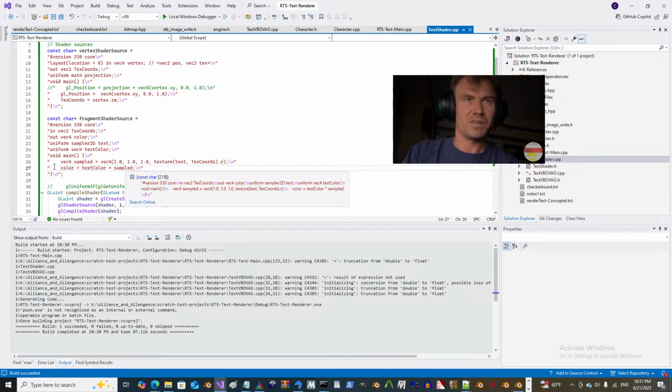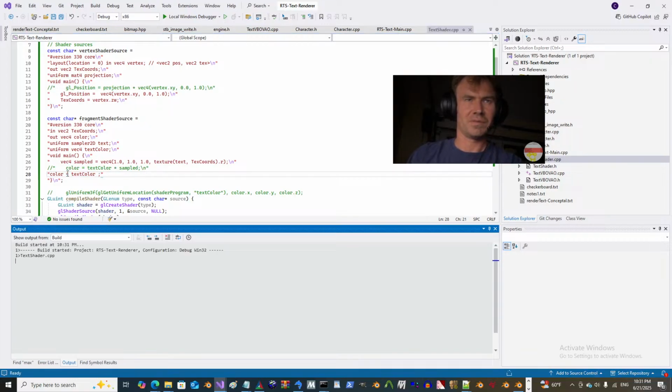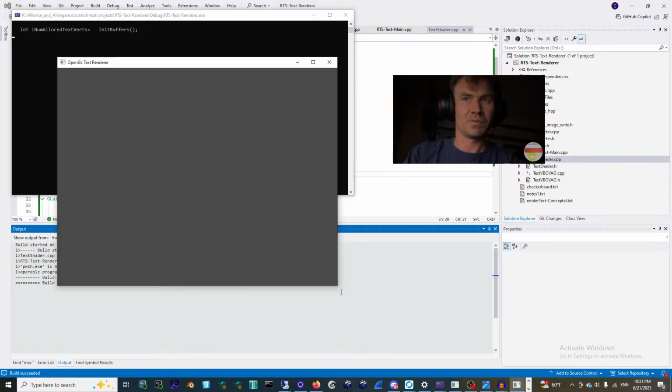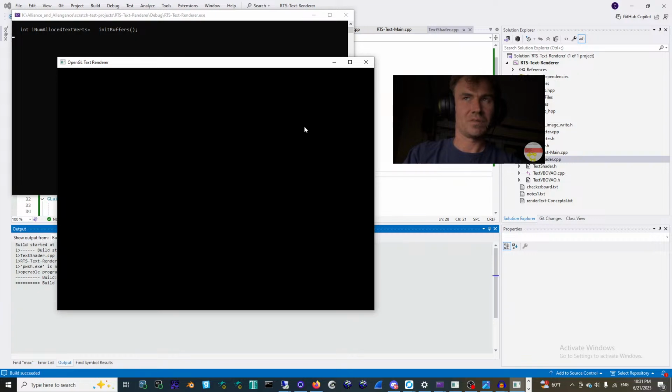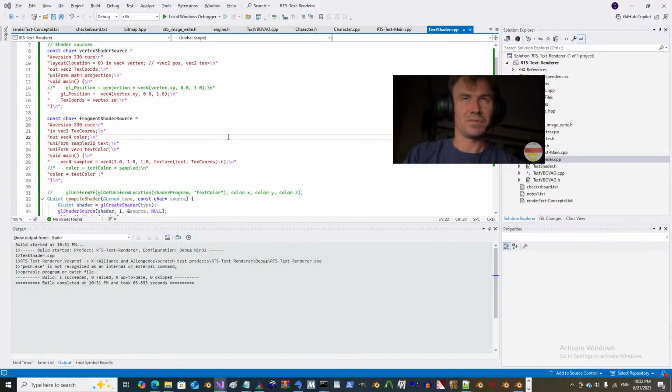Let's just change shader to text color. That way we can debug it a little and get to the next part. Yeah, but change size. Kind of dies on itself.